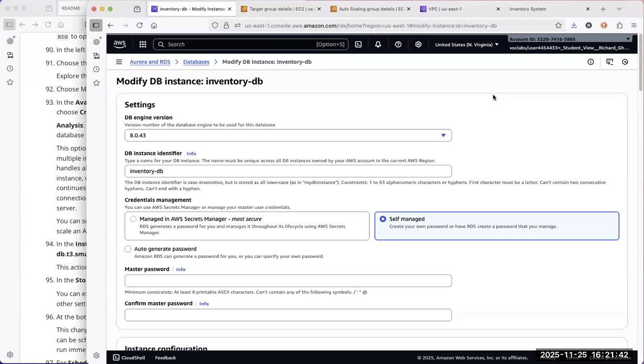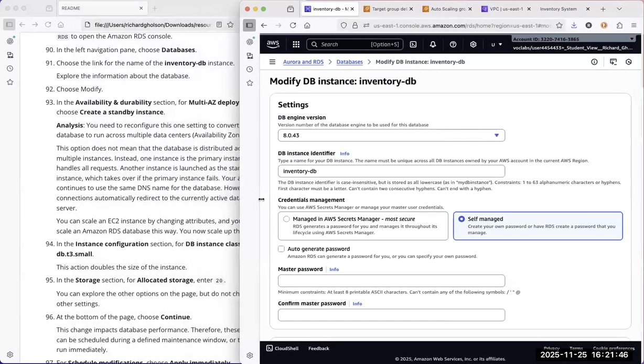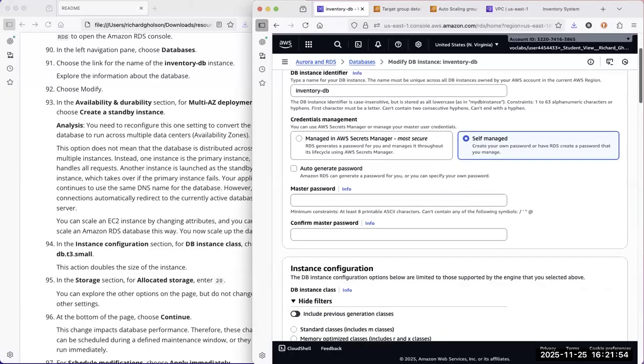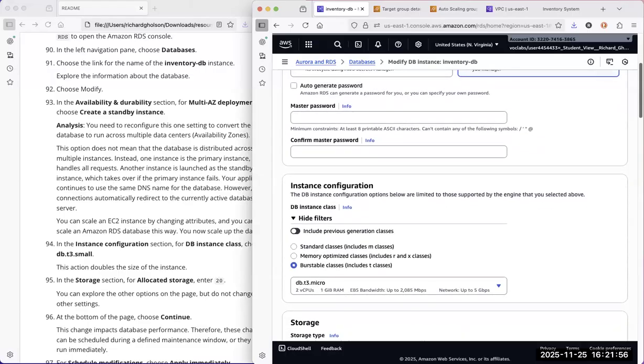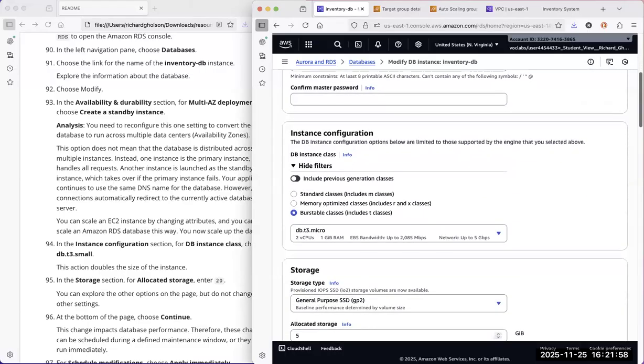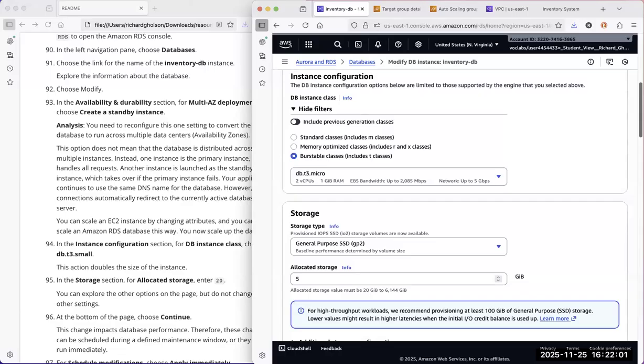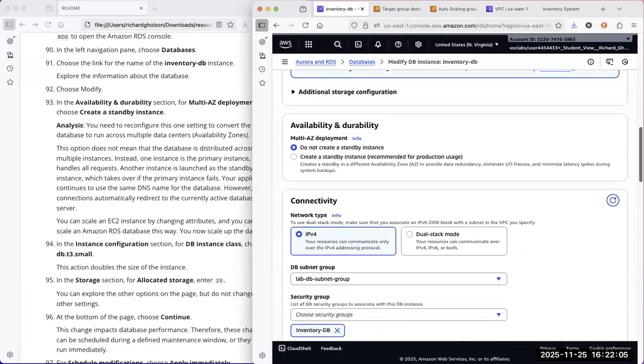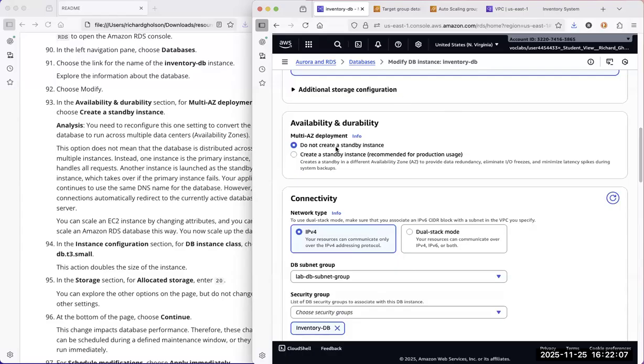Okay. And let's scooch this over a little bit. Okay. Now notice there's a lot of things that's pretty cool you can modify, because you could actually come in here and modify credential management, including the password. You can change the instance class and size. You can do things with storage. Here's where we're going to go from no multi-AZ to creating a standby instance.